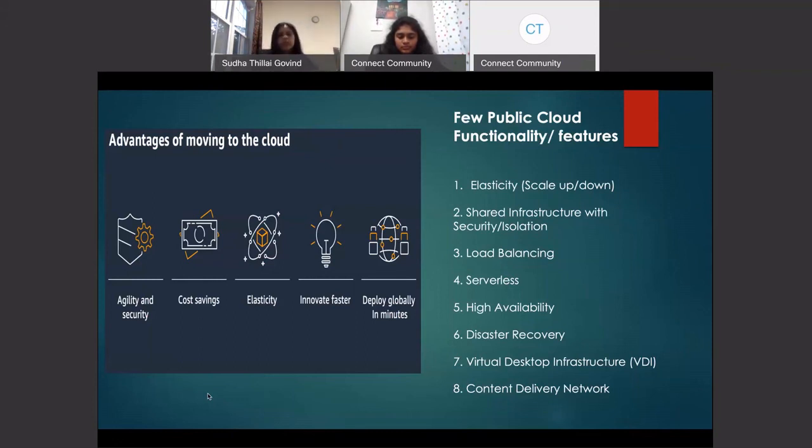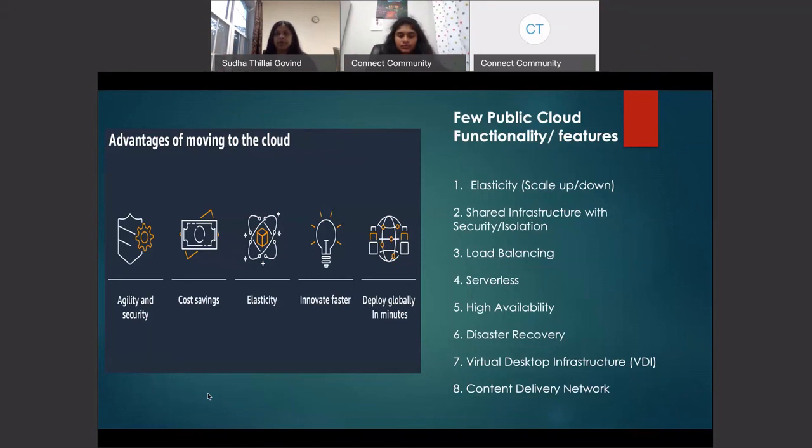The next is cost savings, obviously, because you're getting into a pay as you use model. In the private cloud or the old data center model, whether you use it or not, you procure the servers, and they're going to be there in the data center. Even if you don't use them, they are still there, and you have already paid, or you're still paying for that resource. But in the public cloud, it is not the case. You can say, I need this virtual machine for probably 3 hours for doing something. Or you can say, every day for 1 hour I need to do some computing, so every day for 1 hour I need a VM. That's it. And you only pay for the time that you're using the VM. So that is the biggest advantage here.